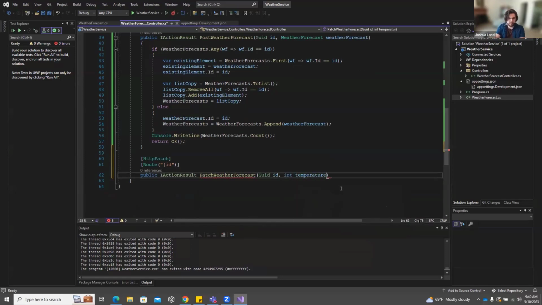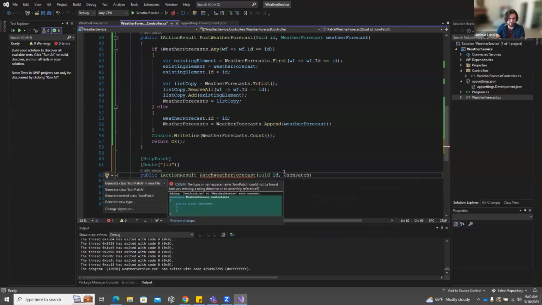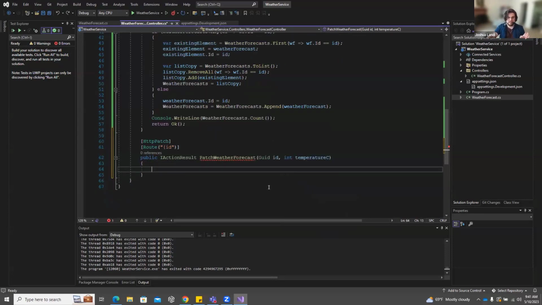There's actually a .NET Core specific package that is used for patching. I think we may not have it installed, but I think it's called JSON patch. Yeah, we won't worry about that, but there's a built-in way to do it. But for now, we're just going to say this patch endpoint only supports patching a temperature, right?